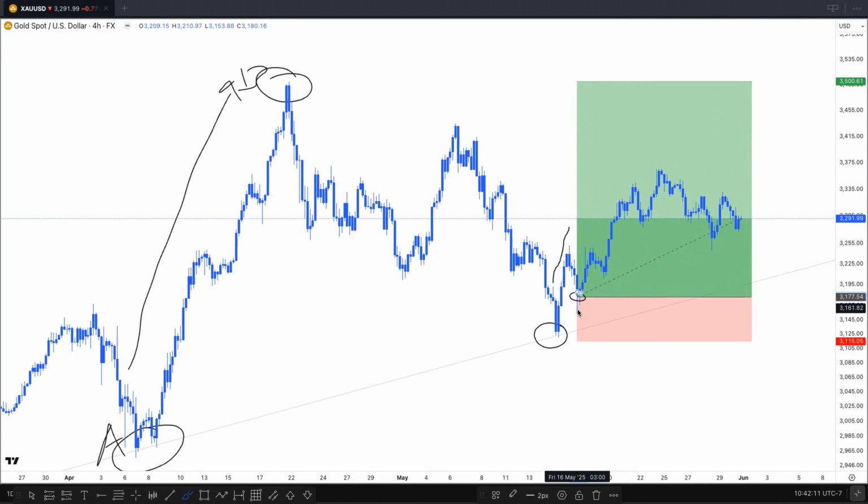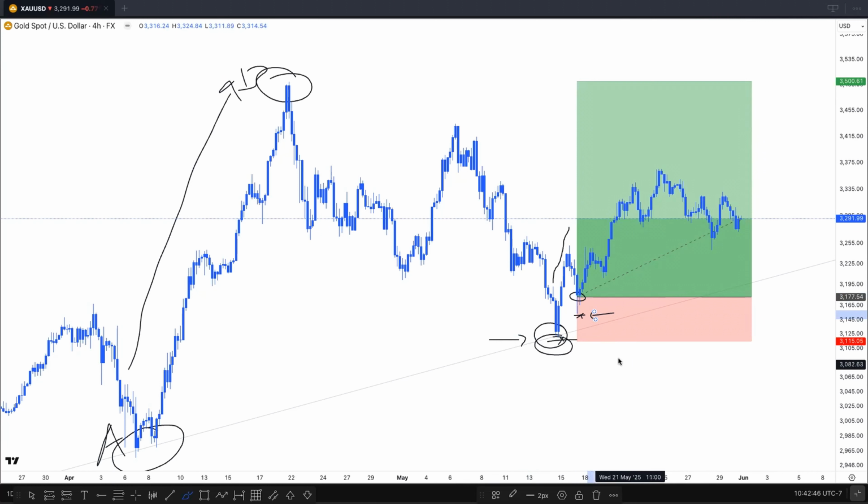Now, I didn't put my stop loss here underneath this area; I had my stop loss underneath this area. Now, is it wrong for you to put your stop loss here? No. It's okay for you to put your stop loss there. It's going to give you a better risk to reward. But the chances of this piece surviving compared to this one is low. So your stop loss placed underneath this area right here has a higher chance of survival compared to the stop loss you place underneath this structure right here.